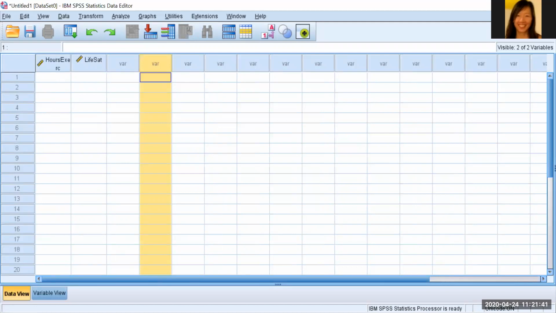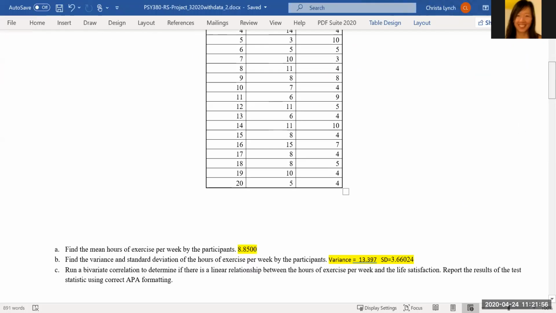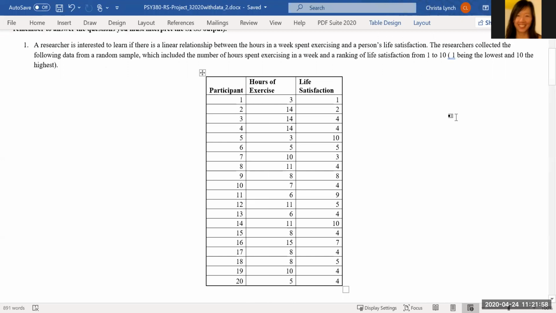So let's jump back to our data. We're going to take hours of exercise, and we're just going to copy and paste all of those data.